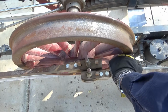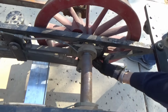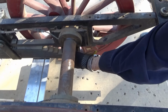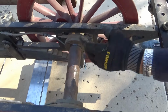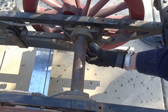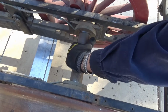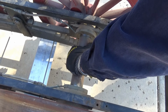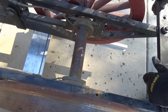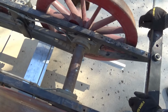So we're saying that we have the ability over here to take this wedge that you do not see because it's hidden, and there's two wedges on each side, and you can shift this box left or right slightly depending on where you position the wedges. So that's what took the wear out of the bearings for the axles. Then you had wedges to take the bearing wear on the side rods and main rods, and that is how you managed to keep the whole locomotive tight without clanking and clattering as it went down the track.